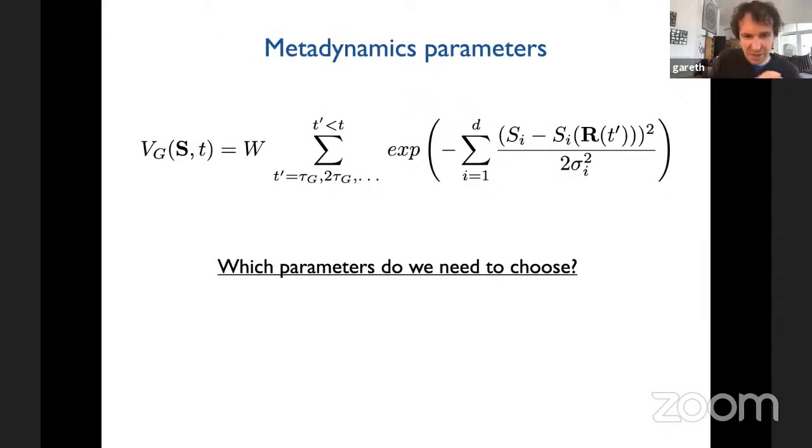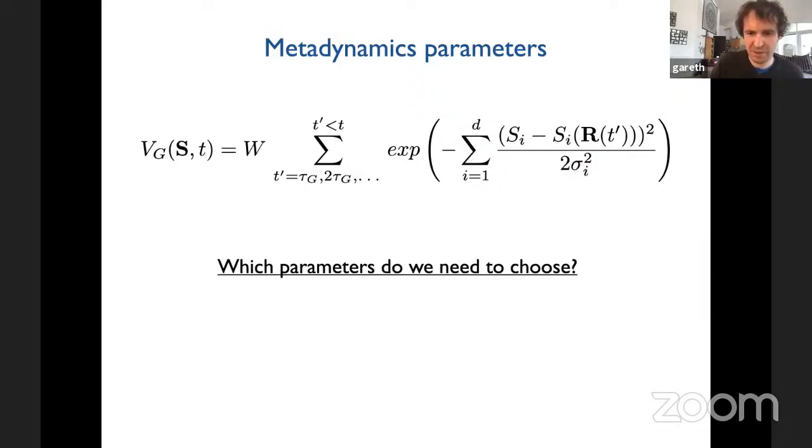Okay, so there's that equation, the central equation of metadynamics again, with this history-dependent bias potential. The outer sum is over previous times, and then this inner sum, which I'm pointing out, which you can't see, so I don't know why I'm pointing at it. The inner sum is over your different collective variables, okay? Because you don't need to just use one collective variable, you can use 2 or 3. So the sum from i equals 1 to D in there is a sum over collective variables.